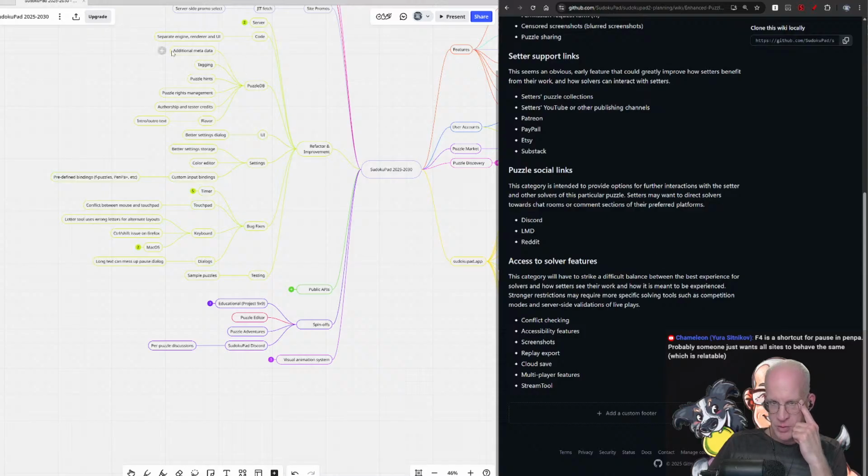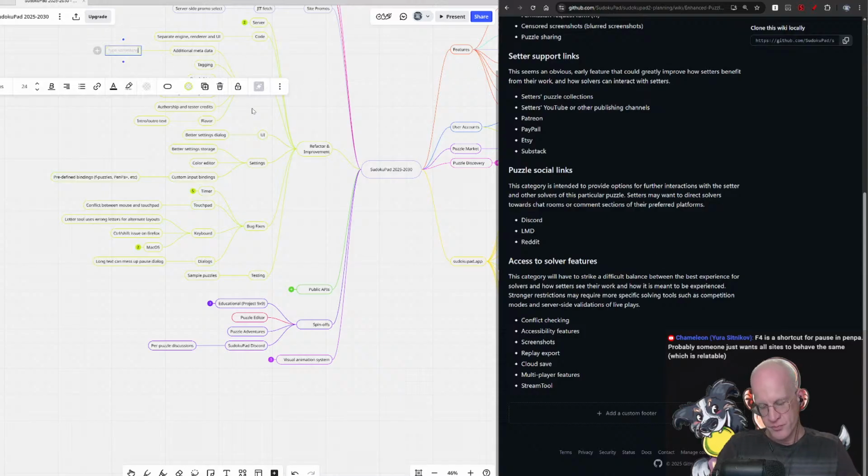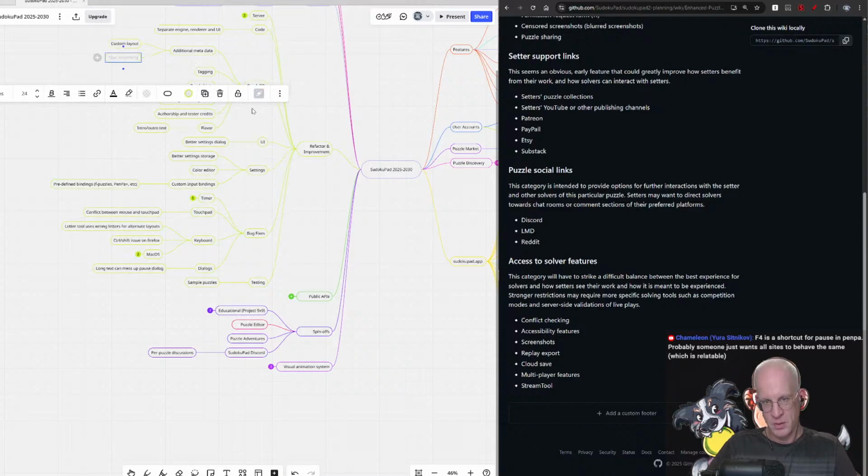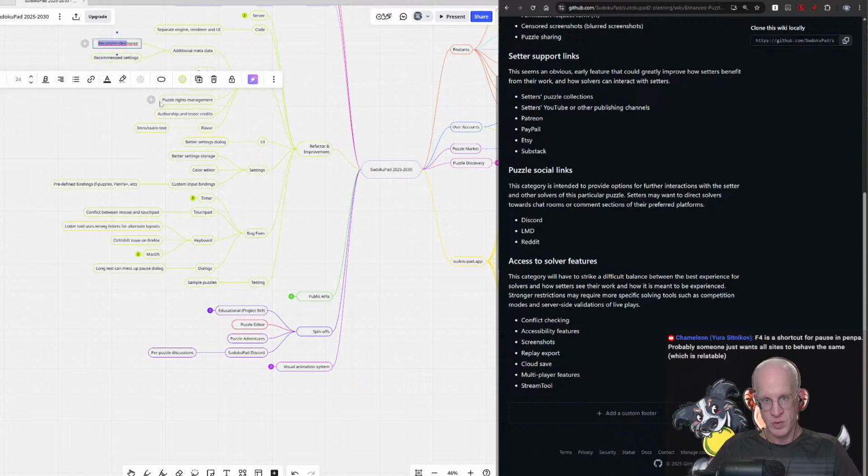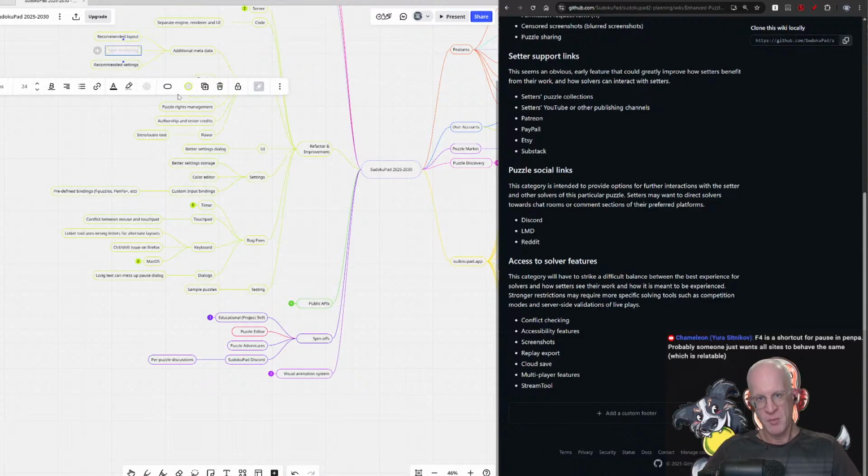Yeah, we probably want to do layout, custom layout. What do we do? Custom settings. Or maybe recommended settings. Recommended layout. Because I don't want to force people.